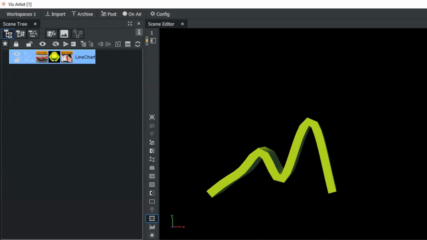So that's the line chart, just using it as a standalone visual data tool. If you need to make any type of line chart, you can certainly use this to recreate or manipulate it. Next tutorial will show you how to do this using an Excel sheet and linking the Excel sheet data to fill out this line chart.